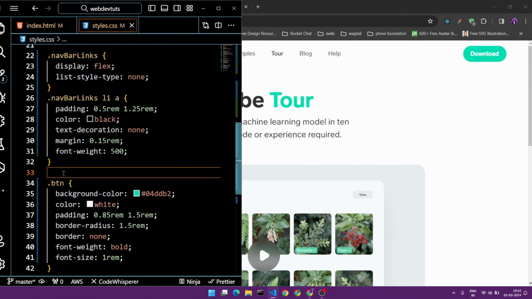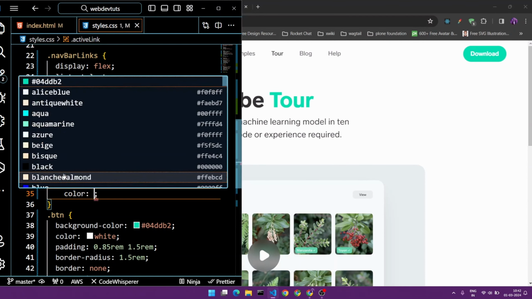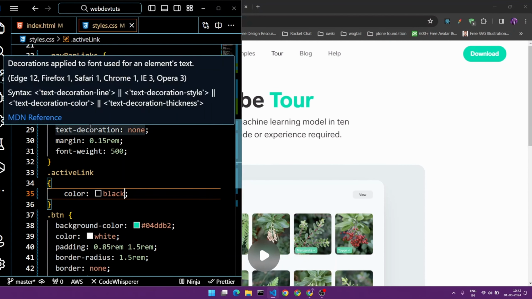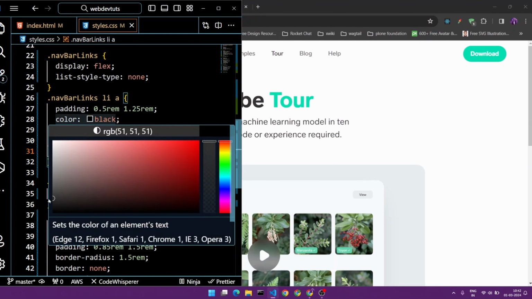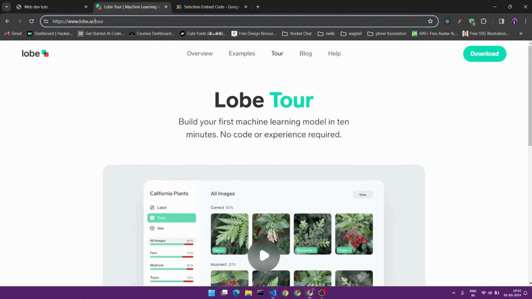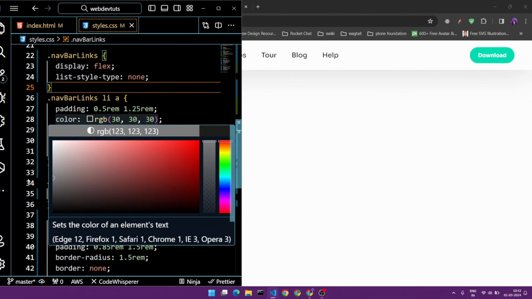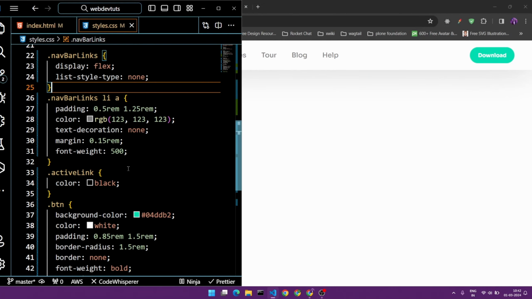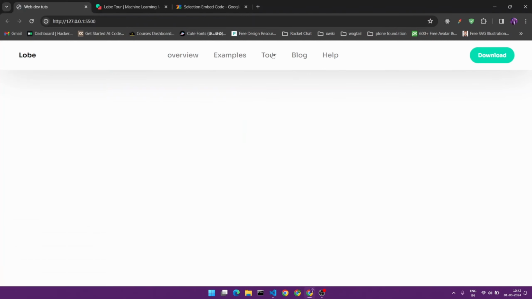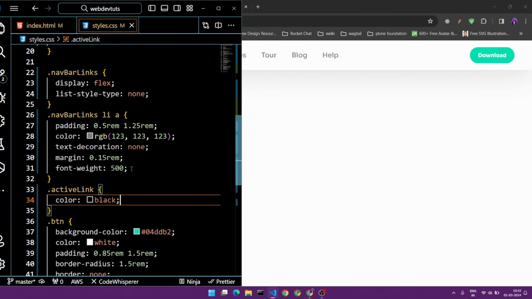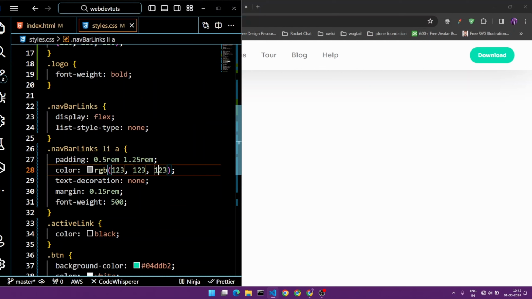So in Navbar, active link will have color black. Apart from this, everything will have color somewhat gray, right? You can use this gray. You observe in our code, it's not showing. Hmm. Oh, where did I make a mistake? Okay, we are giving to A here. So inside A you need to give. Oh, this was not like this.